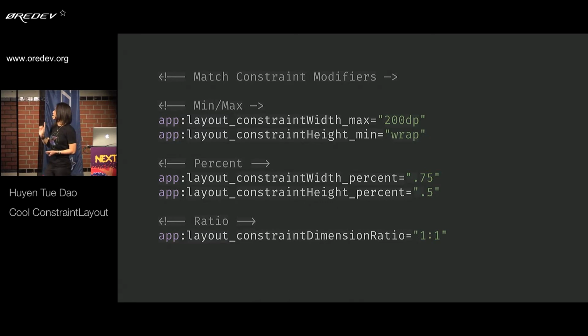So you can actually set a max or min width or height so that you can control the expansion of that view, even if it has match constraint. And you can specify either an actual dimension or dimension resource, but you can also set it to wrap, so that you can set the minimum or maximum to be wrap content. You can also do percentages, because that comes up all the time. And you can have the width or height be a percentage of that parent constraint layout's width or height.